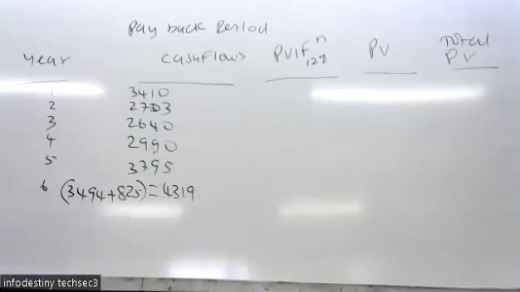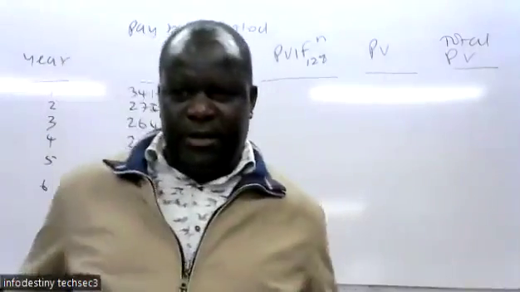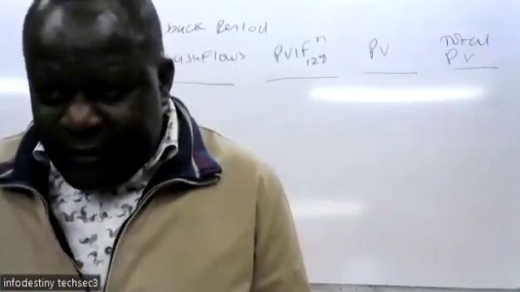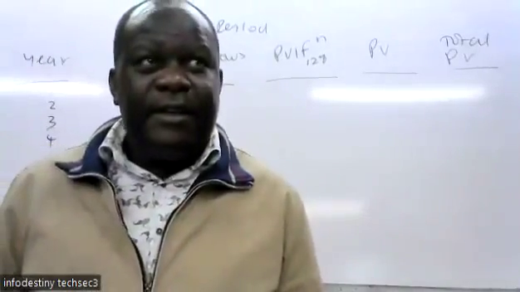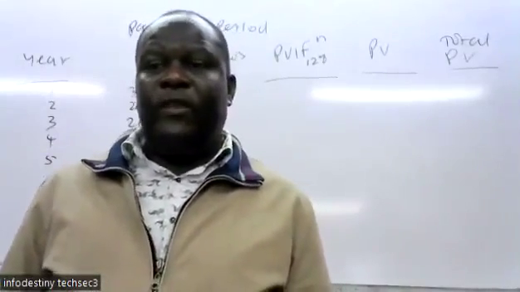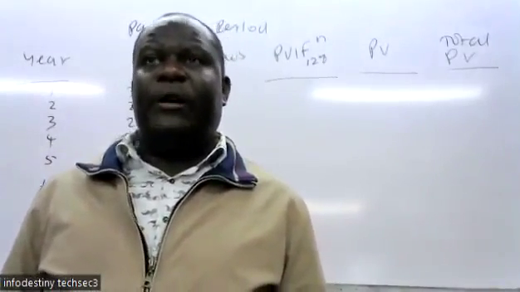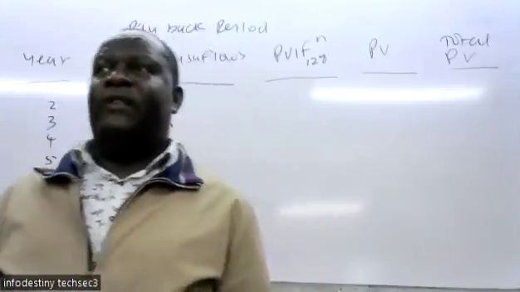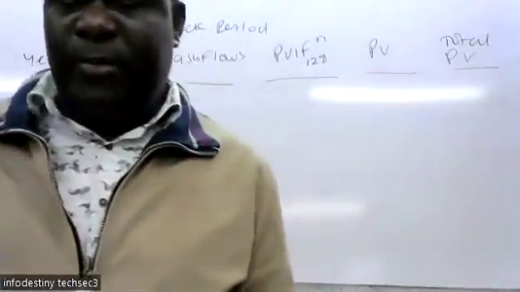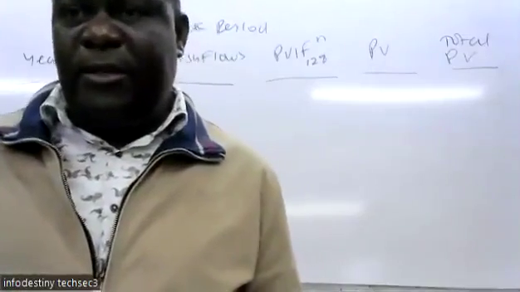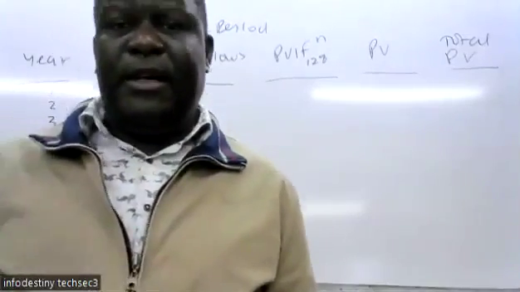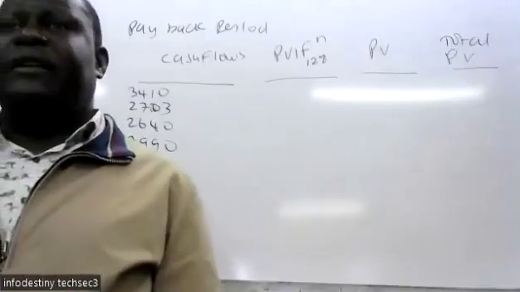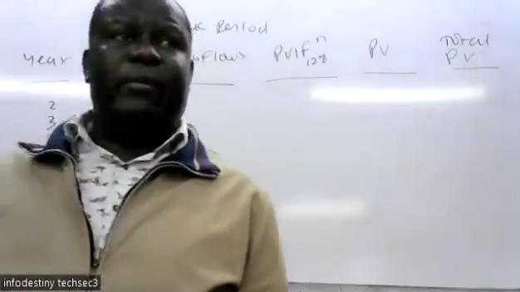So which one should you select? The one with the shorter payback period. So it is between year 3 and year 4. Normally we pick the one with the shorter payback period. So that means that we select project what? Alpha. So the advice is to select project alpha, since it has a shorter payback period.